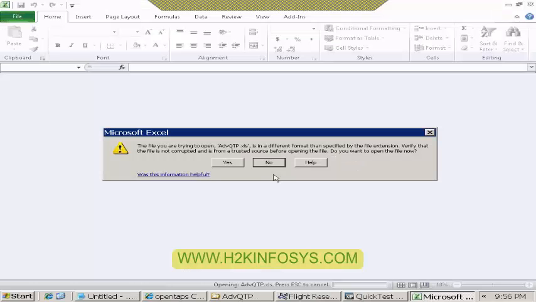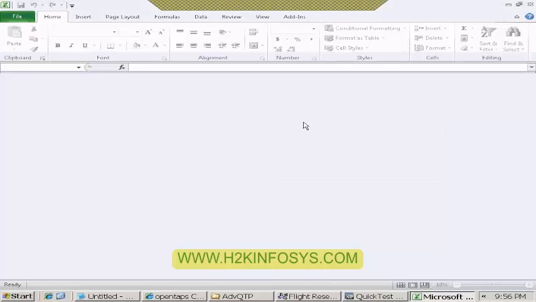Okay. I don't know how to open this Excel sheet in 2010. Maybe I need to put the compatibility issue.